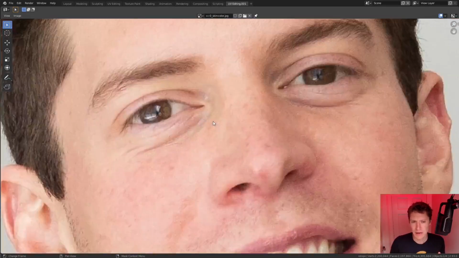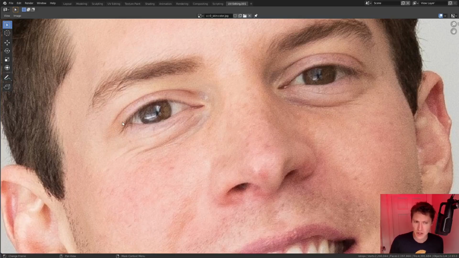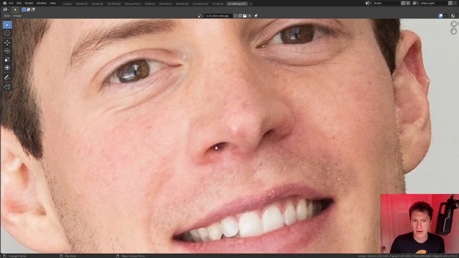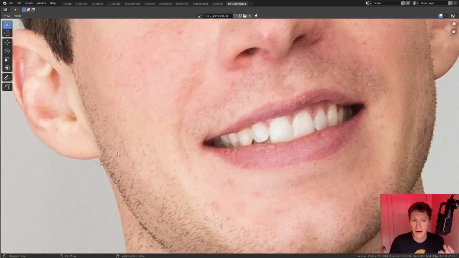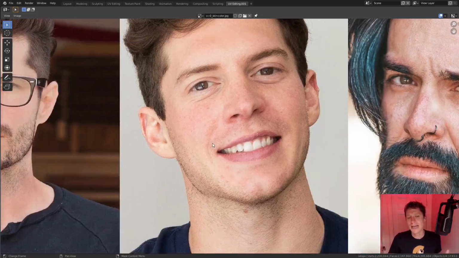Like, for example, the slight yellow around the caruncle, or the more pinkish hue around the eyelids. The fact that it goes a little brownish orange on the outside corner. There's some pinkish red underneath the nose. And anywhere that there's hair follicles growing, the skin tends to lean a little more grayish, if not blue. And those things are a lot more subtle and difficult to analyze.